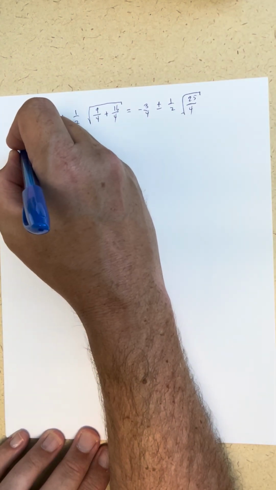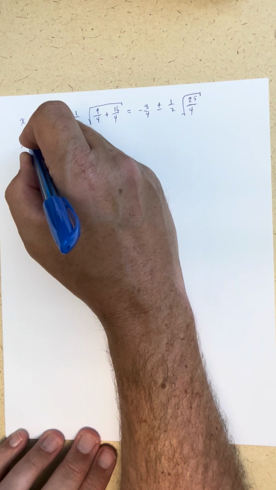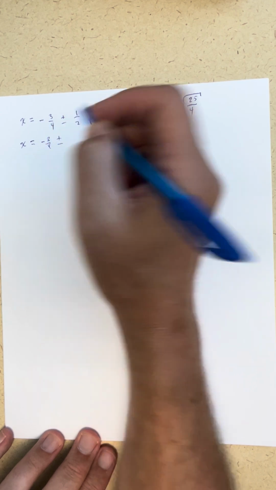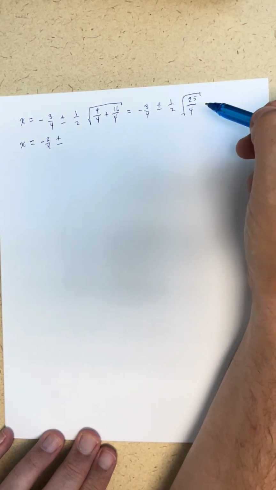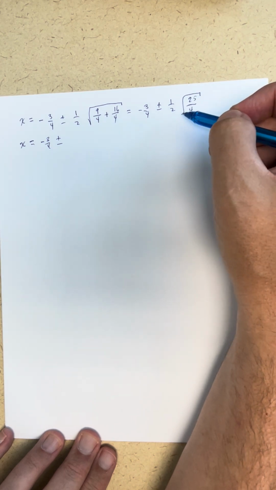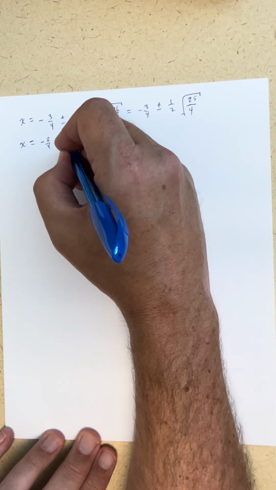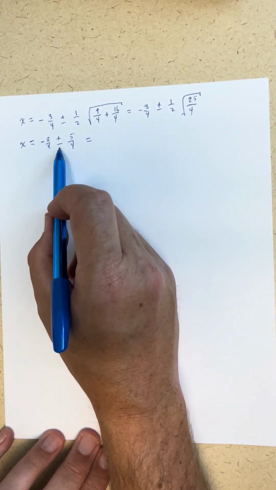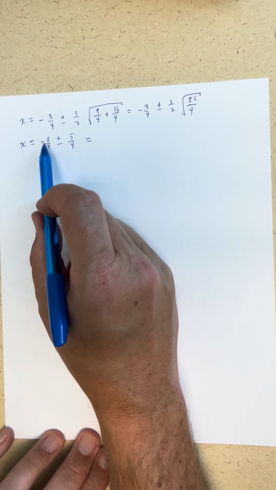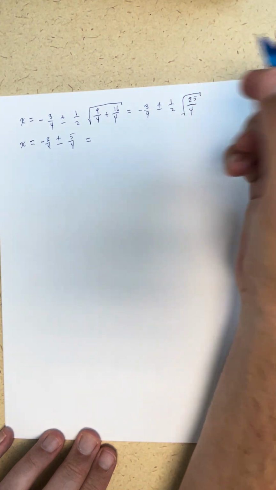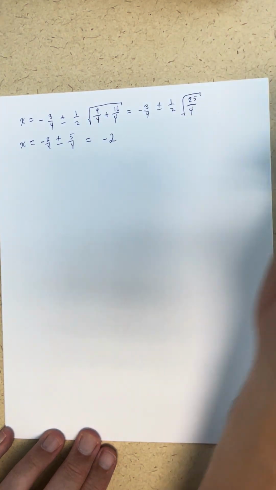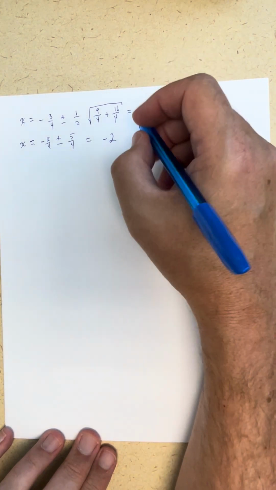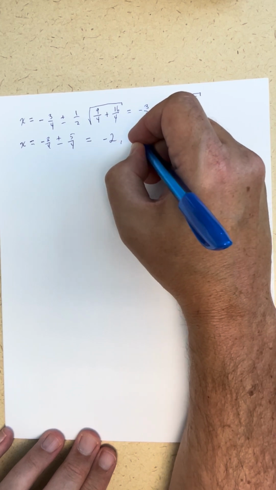Okay. And that is going to give us solutions x equal to minus 3/4 plus minus a half of 5/2, which is plus minus 5/4. So this is, if we take the minus root, minus 3/4 minus 5/4 is minus 8/4, also known as minus 2. Or we could have minus 3/4 plus 5/4 is going to give us plus a half.